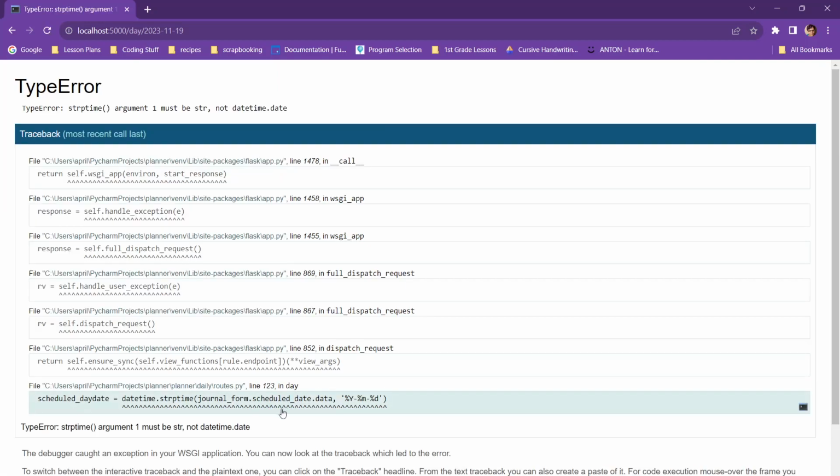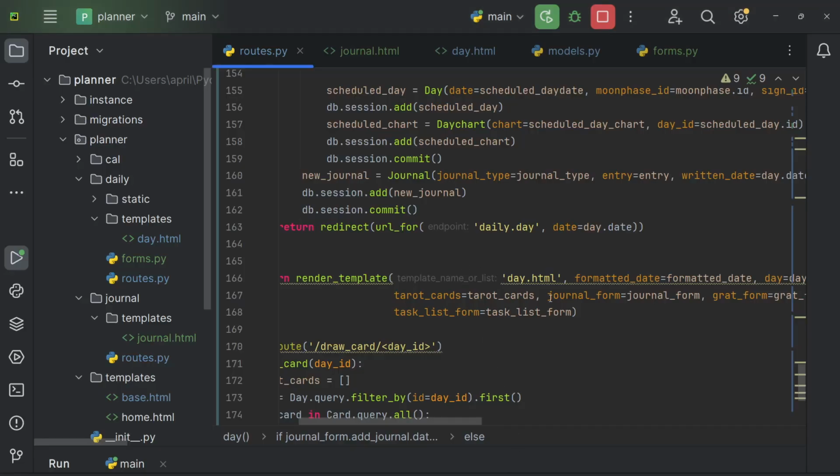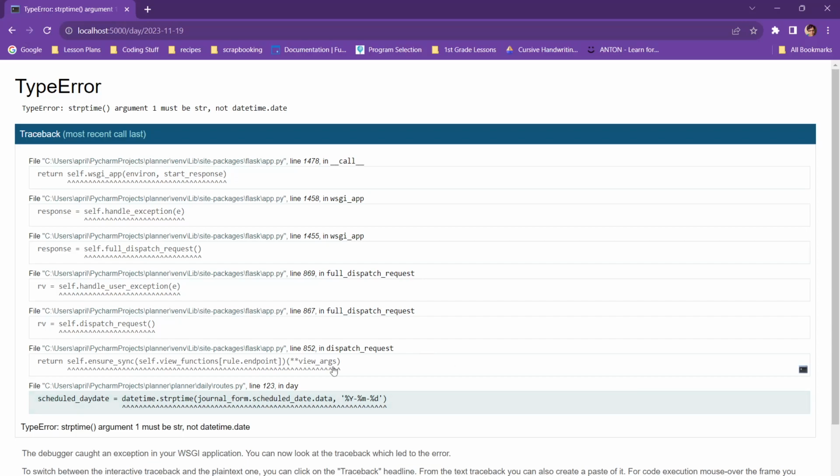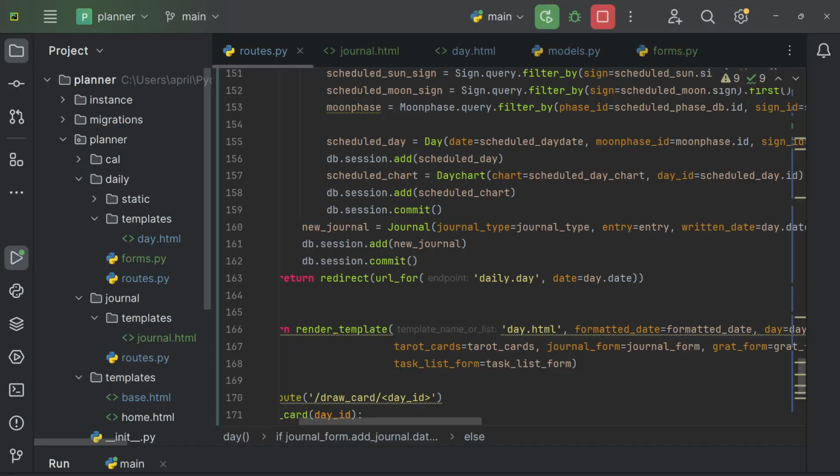Nope. Must be a string, not a datetime dot date. Can I just turn that into a string by adding string around it? Where was that at in scheduled day date?